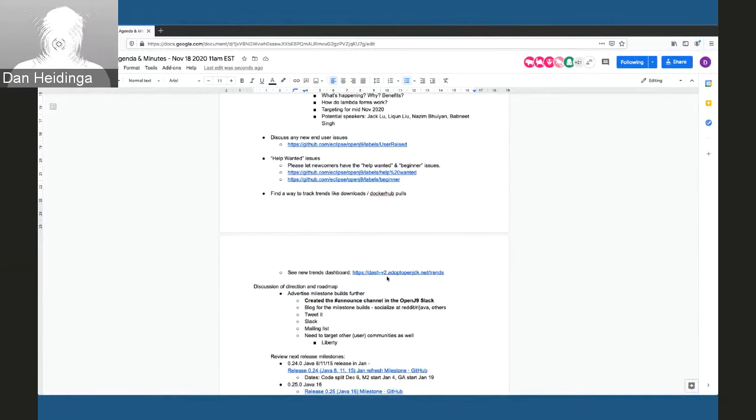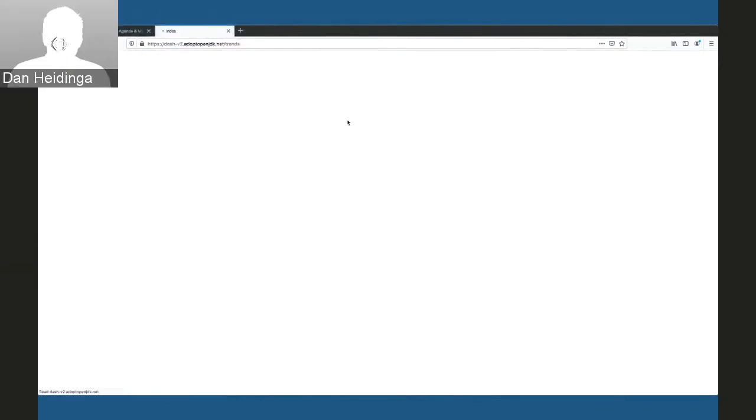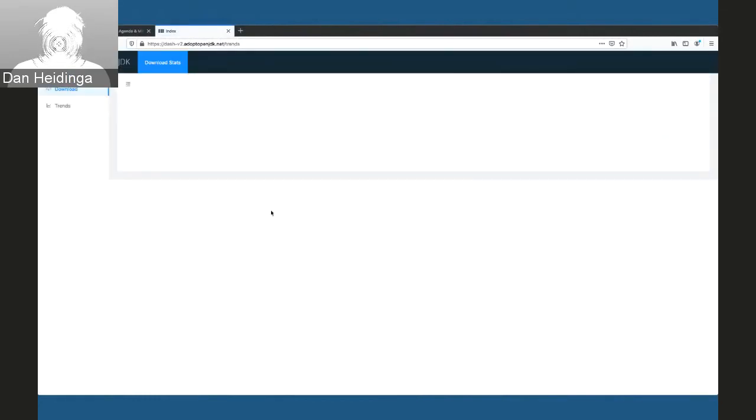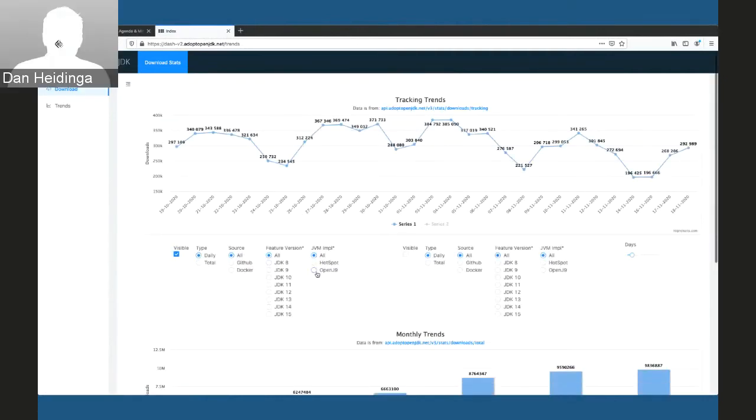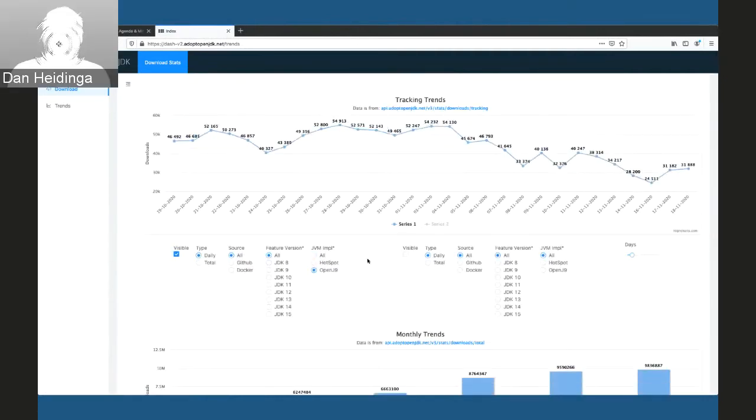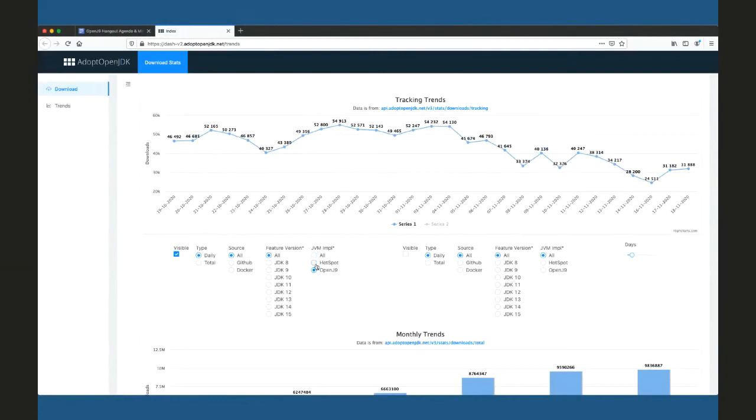In terms of the download trends, we take a look at the OpenJ9 download trends. We seem to be coming back up from a bit of a lull there, then sort of a slight increase here. Would have expected a bit more of a bump given the recent releases.